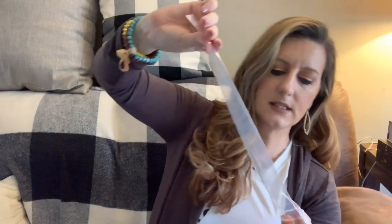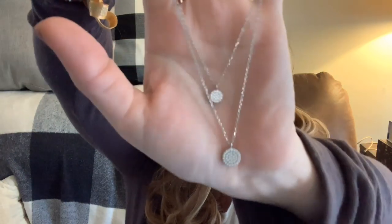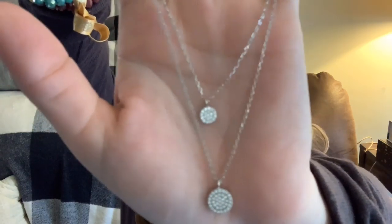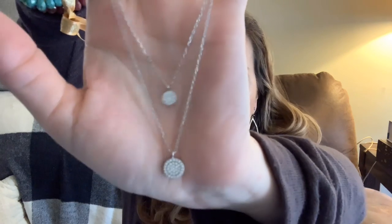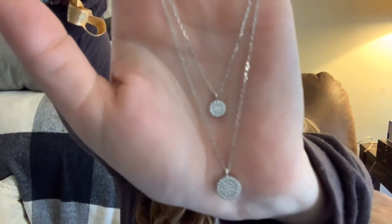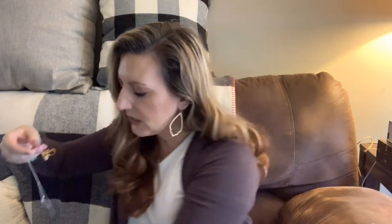Let's start looking at the jewelry. This first piece — I think it's a layered necklace and it's silver. Oh, this is pretty! It's very very delicate though, which makes me a little afraid of breaking it. But it's gorgeous for the holidays. You can kind of rent the jewelry for the holidays and then send it back. You have a big disc and a small disc and both of them have really pretty crystals — they're beautiful.